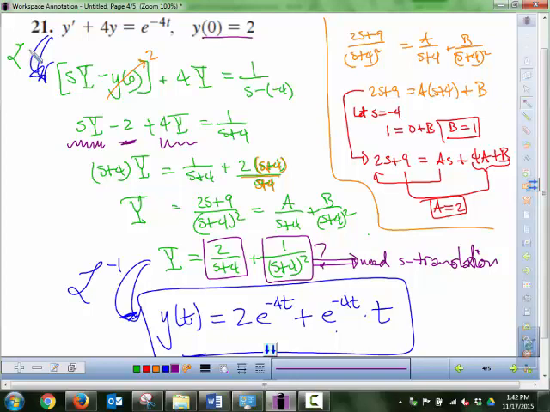But as a quick check, I don't think there is a quick check. No, there is. I suppose you can take the derivative and put it back into the original function. Yeah, there is a quick check, of course. It's like solving for variables, right? And then put it back into the original equation. So take the derivative once, take this thing and multiply it by 4, and then it should equal e to the negative 4t. Yeah, so you can check it. Why did I say you couldn't check it? I don't know. Of course you can check it. Okay. Yeah. Good?